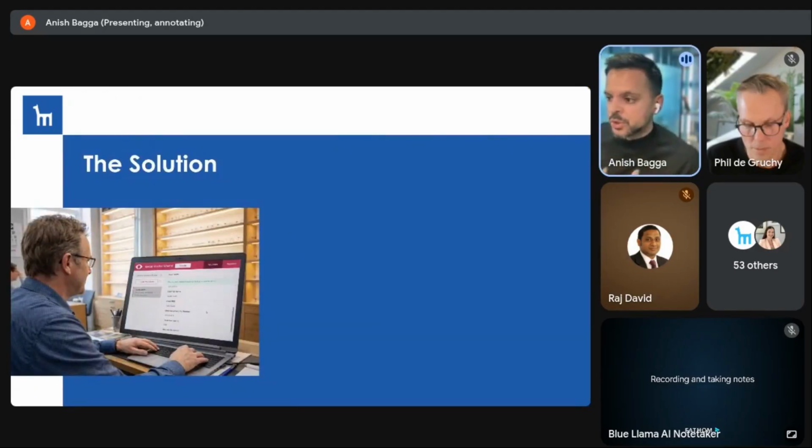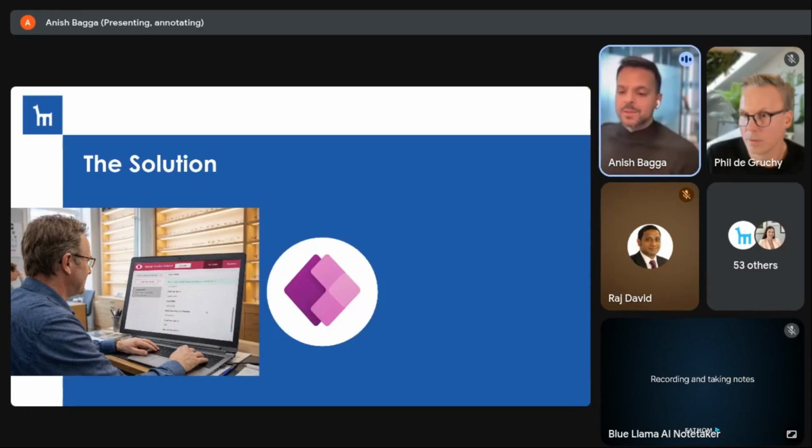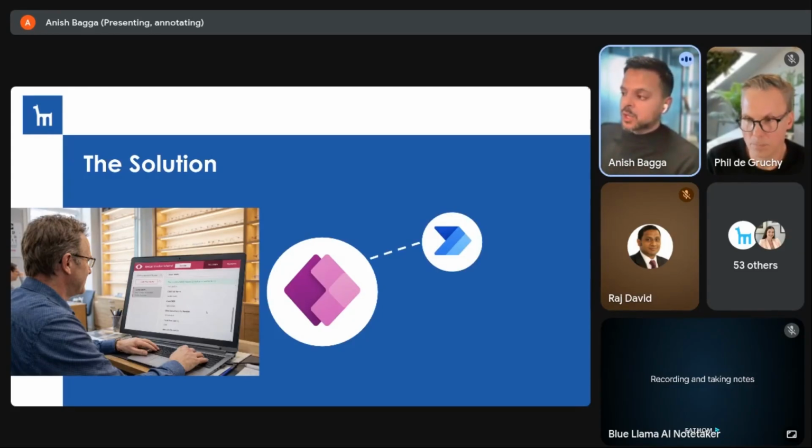So when we thought about the solution, we felt it had to be something easy for the opticians to engage with, but also where those verification checks could happen in real time rather than within the EYECAN team. This is where Power Apps played a very important part in finding the solution. In addition, with Power Apps' capabilities, it could easily integrate into Power Automate, which means that within the buttons of a Power App application, you can trigger automation. For example, we can send emails or integrate into different systems and send information there.